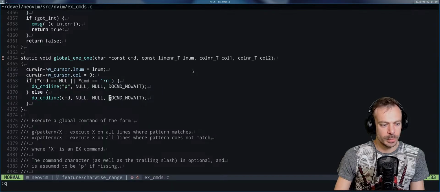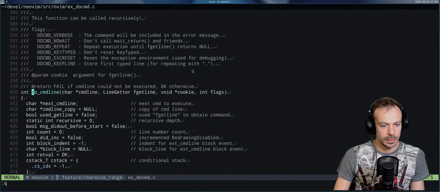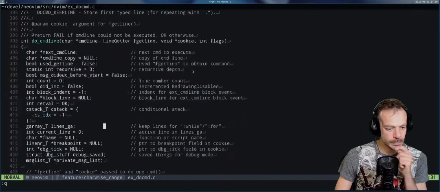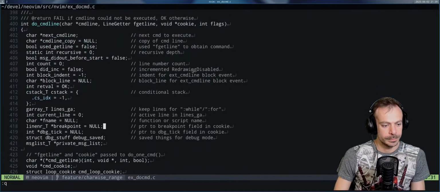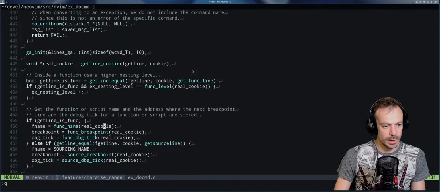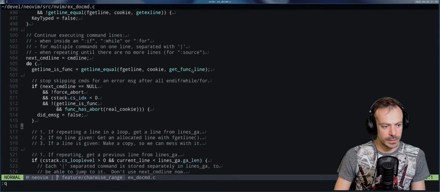Not sure if I should pass it here directly. We have line getter and we have cookie here, which were set to null. I was struggling the last time here because this function is pretty big.